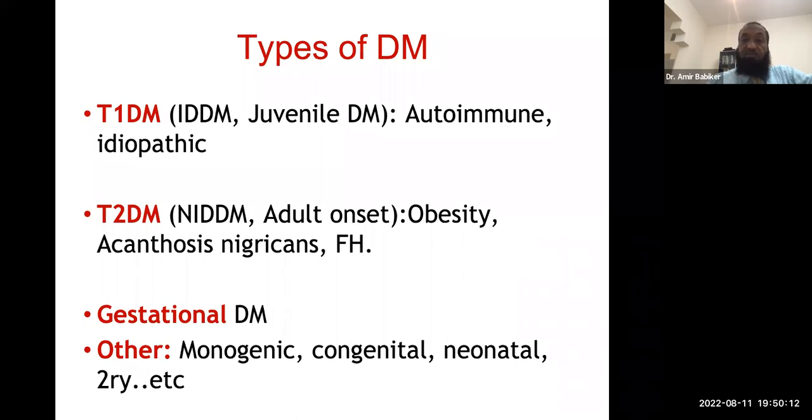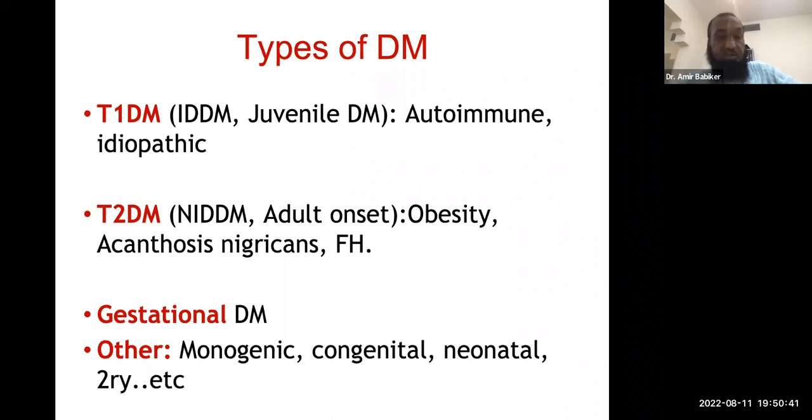But it is more common in adults. And also we have MODY, which is maturity onset of diabetes in the young. So that's why adult and juvenile is not a popular or good classification or a fair one. Insulin, non-insulin dependent is not a fair one as well. So the triad of type 2 diabetes is family history, obesity, especially abdominal obesity, and acanthosis nigricans. But you can have it also in lean body mass patients.